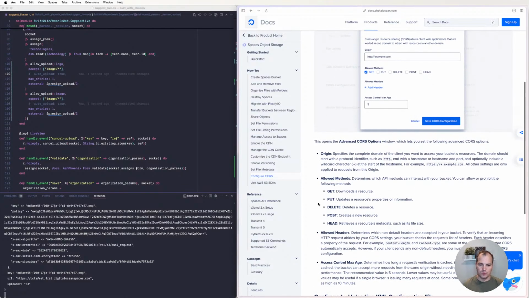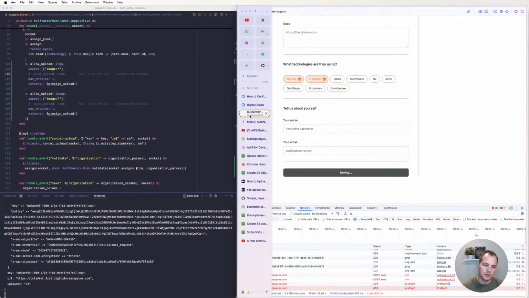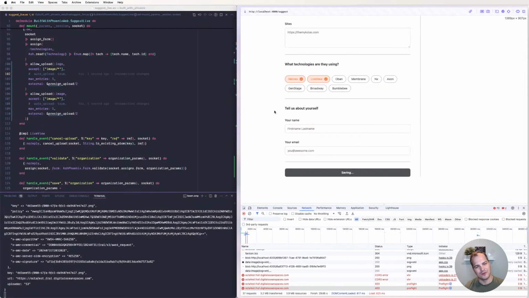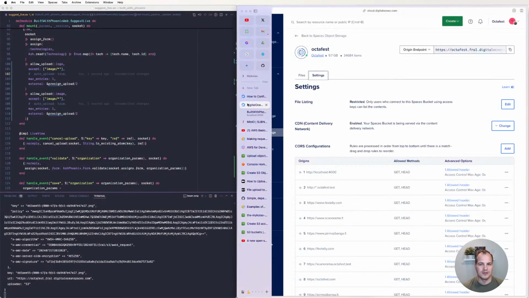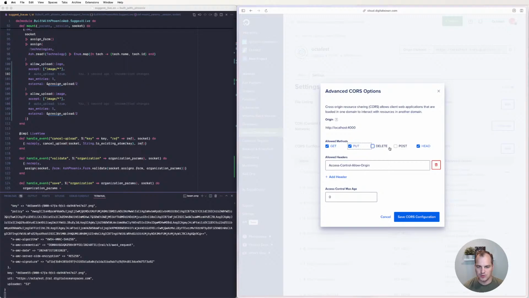Okay, what if I do this for localhost? Does that enable everyone who's running localhost to do that? Let's have a look. I mean, just to test it, but delete post.